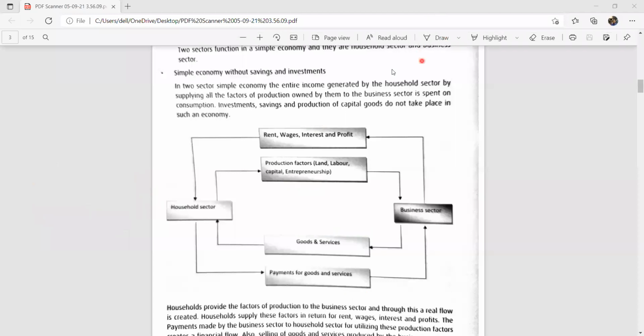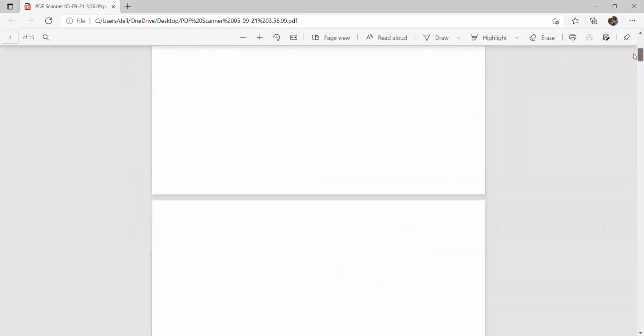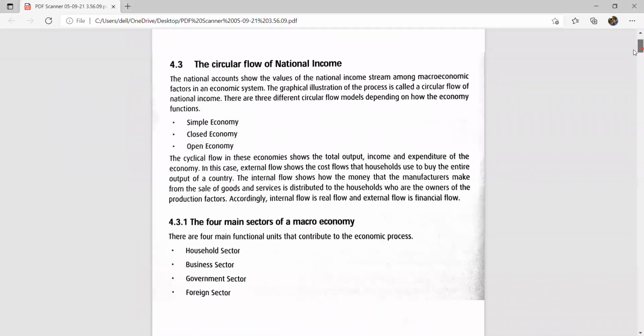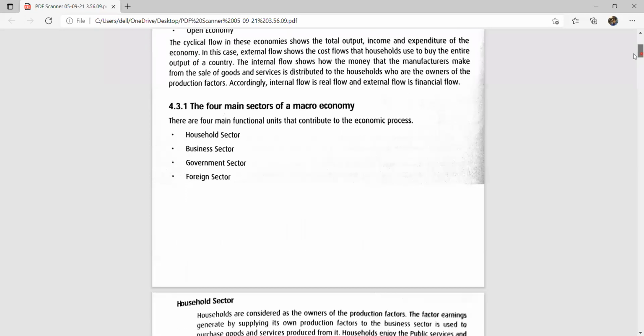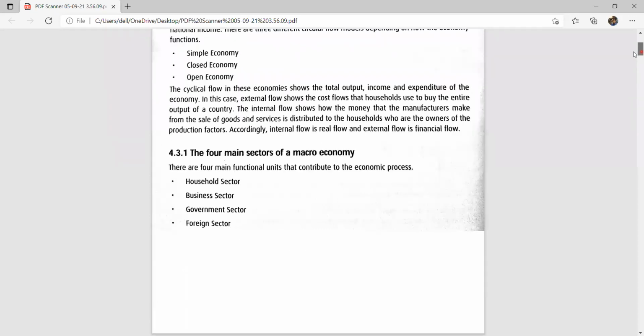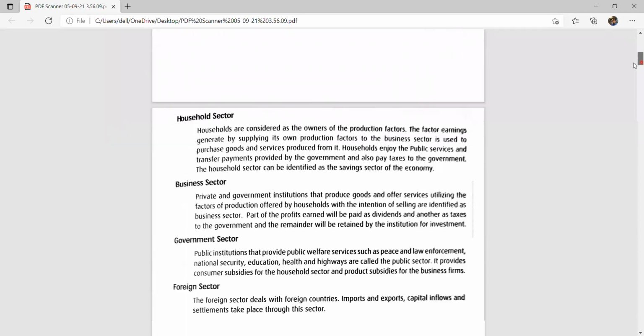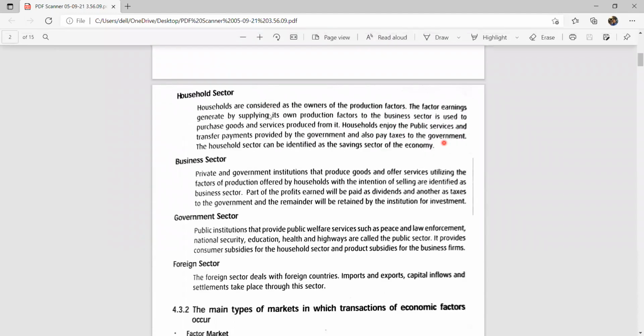So then these are the explanation in four sectors: household, business, government, and foreign sector. First two, closed economy. First three, we can say simple economy. Here, all three sector economy or closed economy. Then all four, open economy. Thereafter, household sector description.